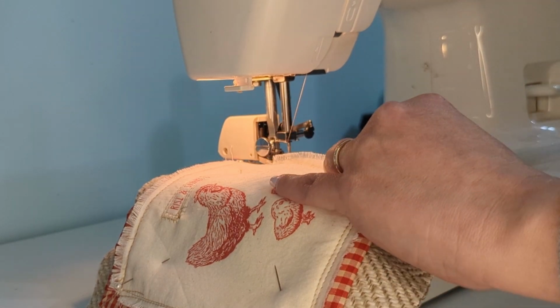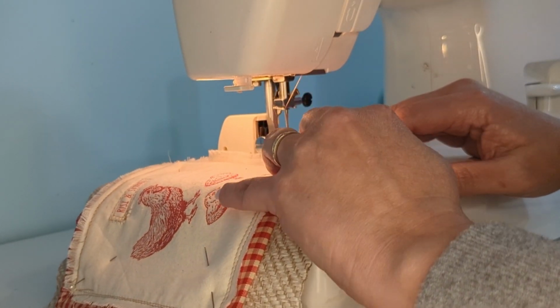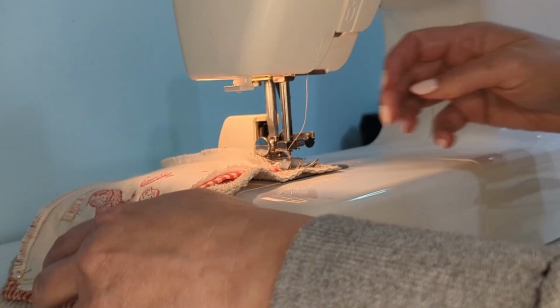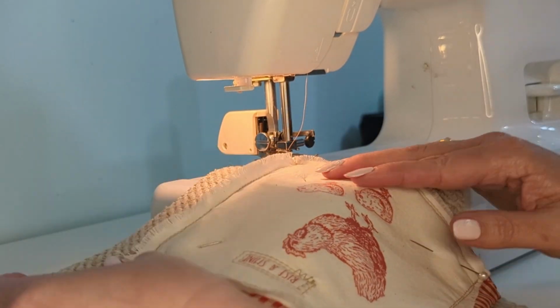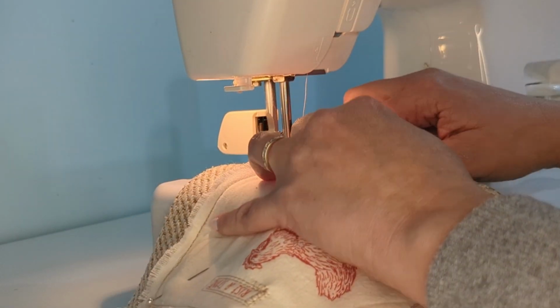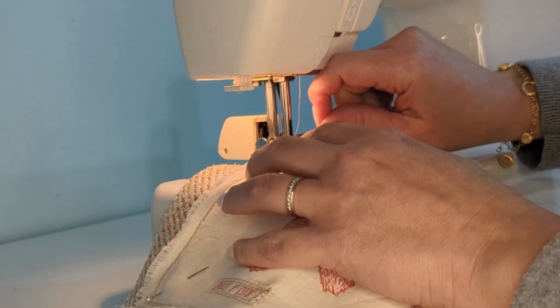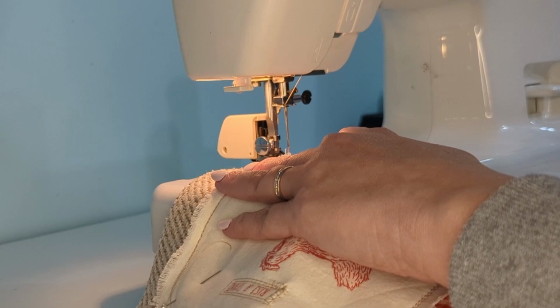And what I'm doing here is sewing as close to the edge as possible of that ribbon using a quilter's foot. So this is another way to be able to sew through several layers of fabric very easily. If you're not familiar with that, then I highly recommend it if you're going to start sewing at any time, is to always invest in a quilter's foot. It's just a lot of fun.